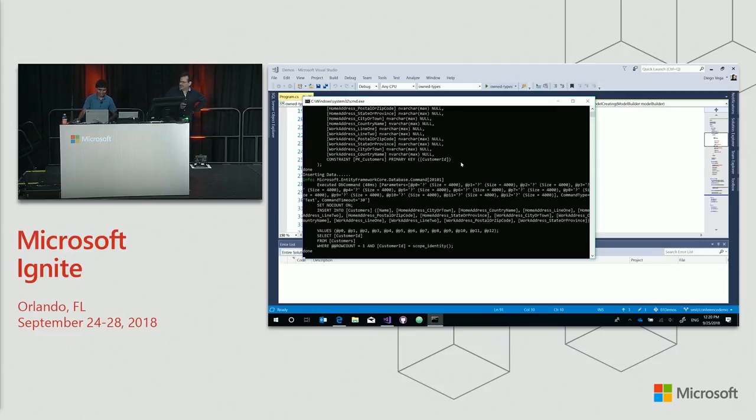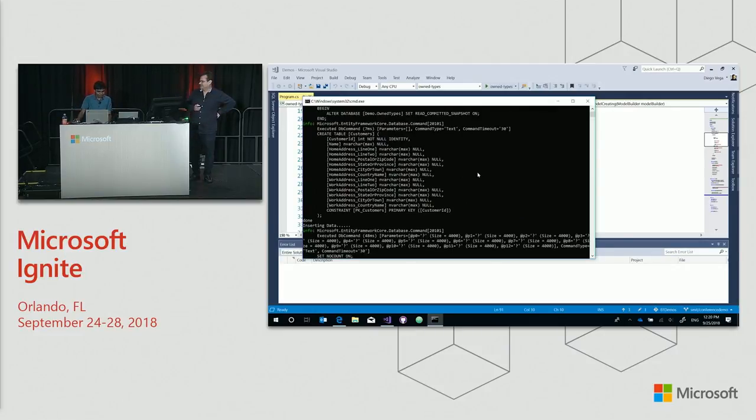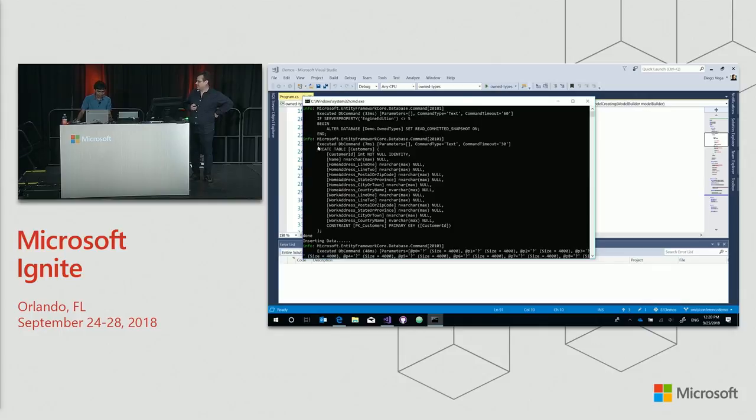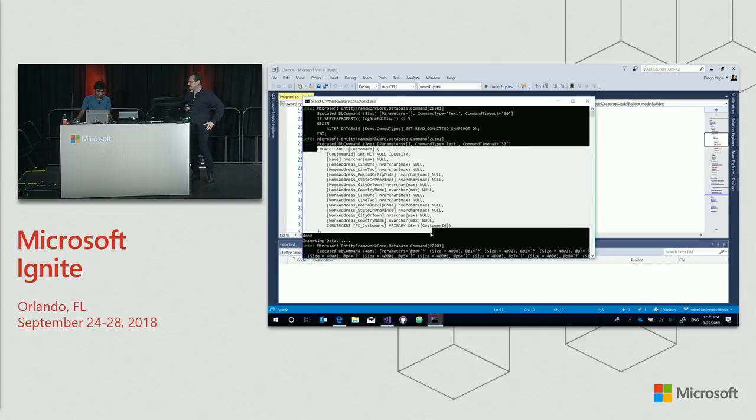So we got our demo working. I guess Visual Studio needed a restart only. Okay. So for owned reference navigation, basically the create table script we generated has home address and work address and all their properties in the single table with customers. So this is the table splitting feature. Complex types were also mapped this way only. So for reference navigation of an owned entity, it goes to the same table.